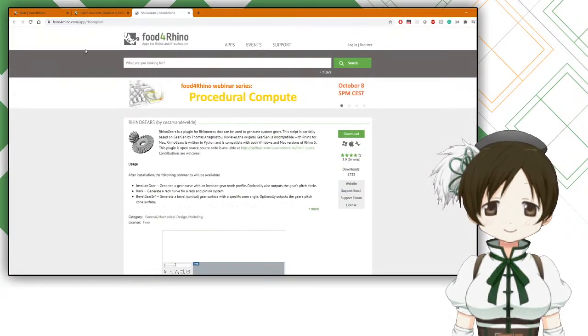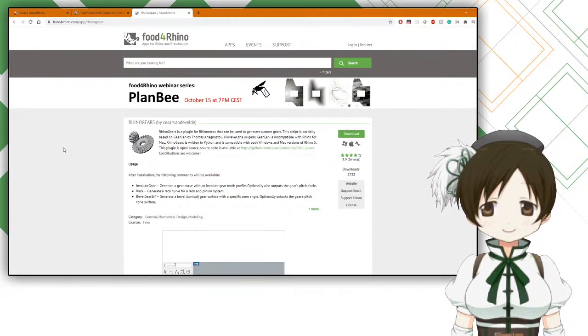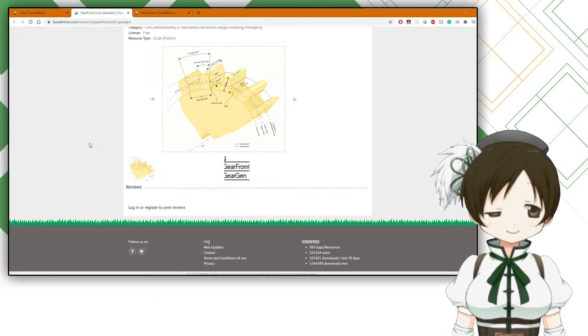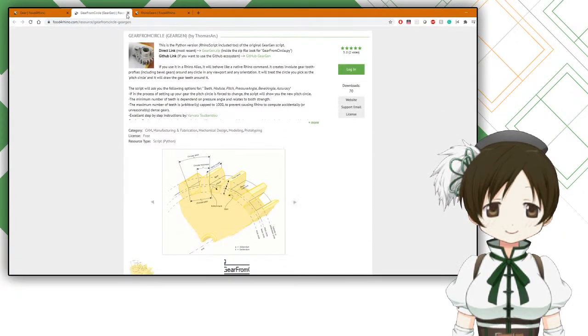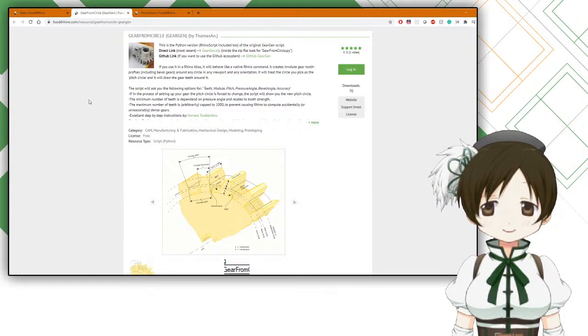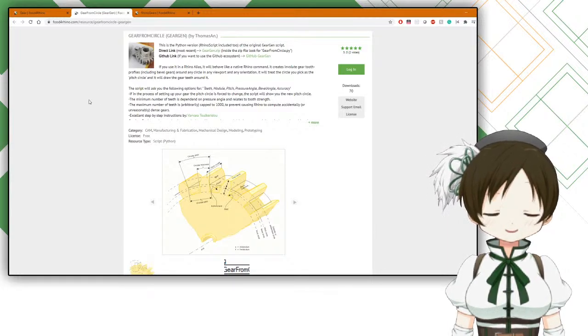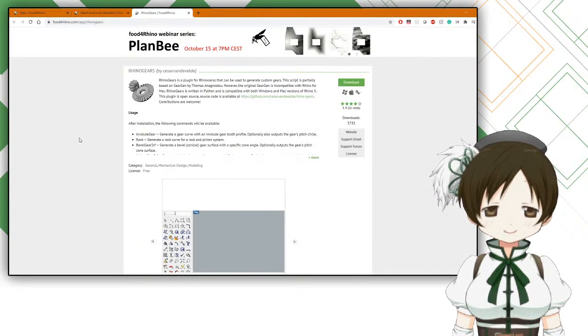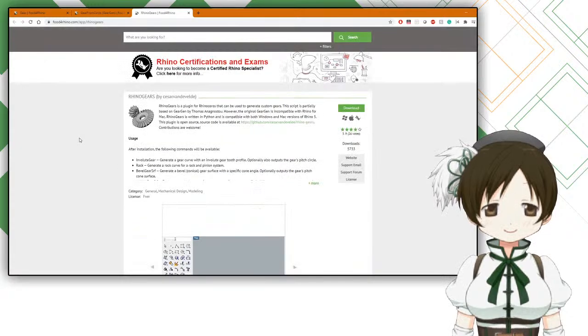Because supposedly each of these plugins works with a different amount of inputs. I know Gear from Circle, what you're giving it is a pair of circles, and from there it generates the actual gears. Whereas other gears might have different ways of defining how to use them. And I haven't done my homework, so admittedly, I'm not actually sure which one to use.